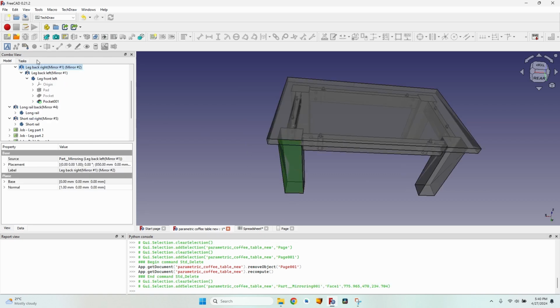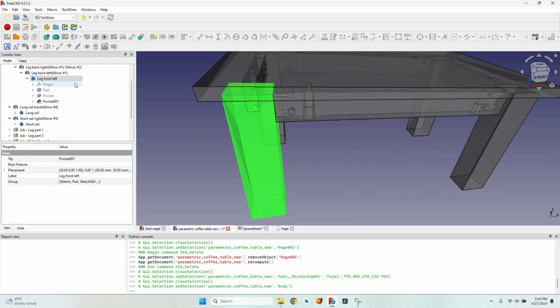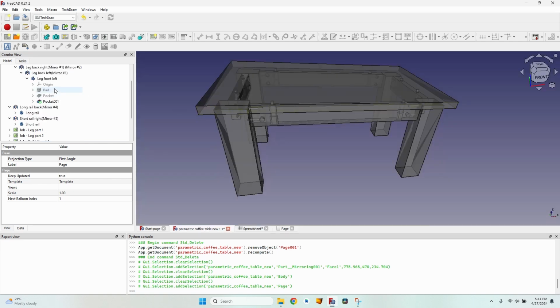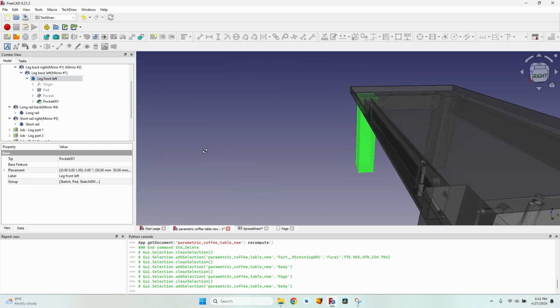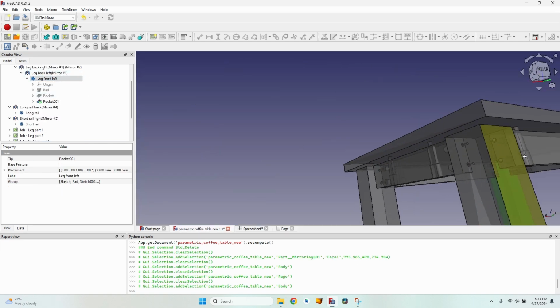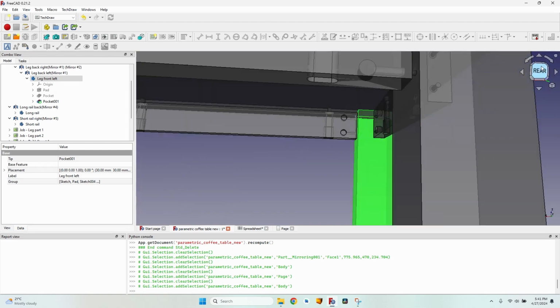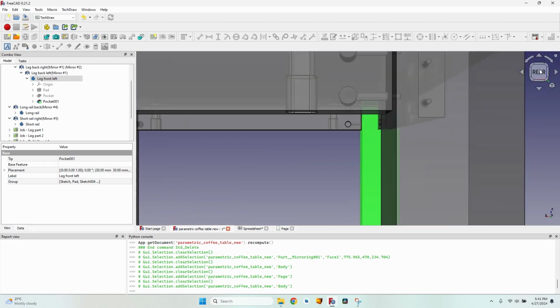Let's take this leg, the front left leg. I will use the original. I want it to be projected onto this page so I can get all the dimensions, where to place the holes, the width, the height, the length of the leg. So I will go back to the 3D view, select the leg, rotate the view on one of the sides that already has holes in it, and after rotating the view I will click on this button to make sure my view is perpendicular to that plane.